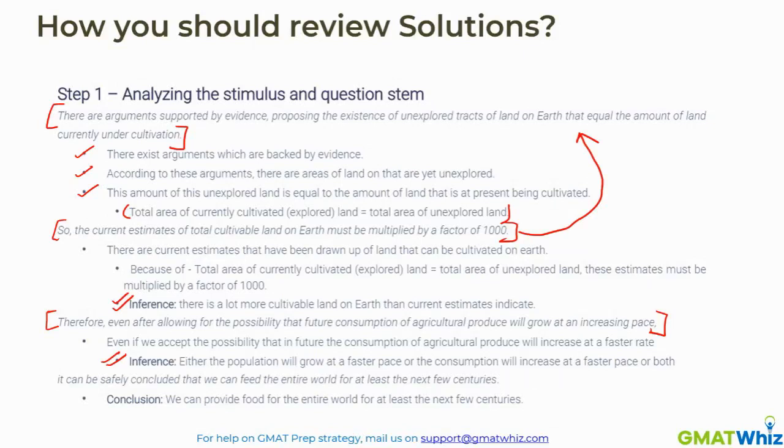They will continue reading without doing any analysis. They will leave all the analysis till the time they go to the options. And the options confuse you. They will make you fall in a trap. So all you have to do in verbal is to contextualize things correctly. Now, you will try your best to do so, but if you're not doing it, then you should have access to solutions that help you understand each part.